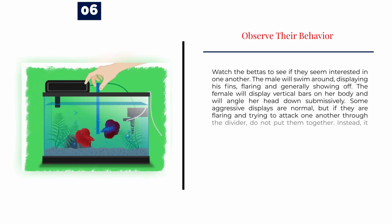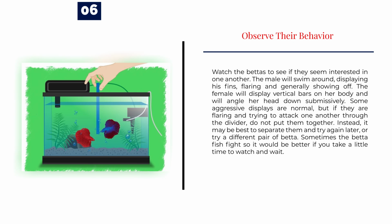Number 6. Observe their behavior. Watch the bettas to see if they seem interested in one another. The male will swim around, displaying his fins, flaring and generally showing off. The female will display vertical bars on her body and will angle her head down submissively.